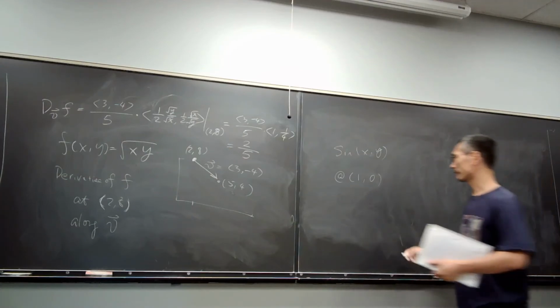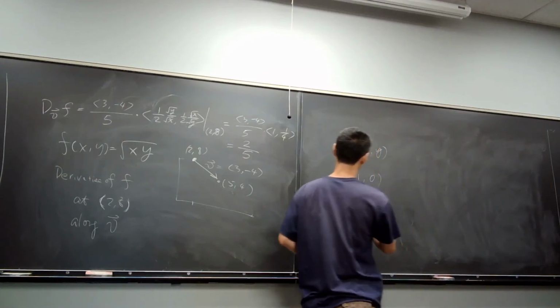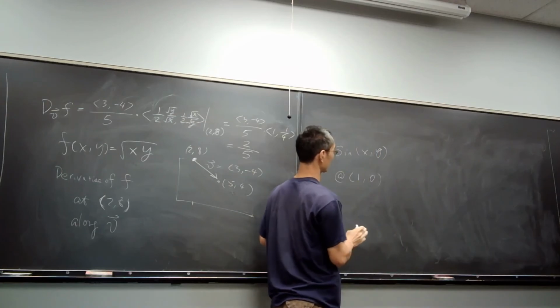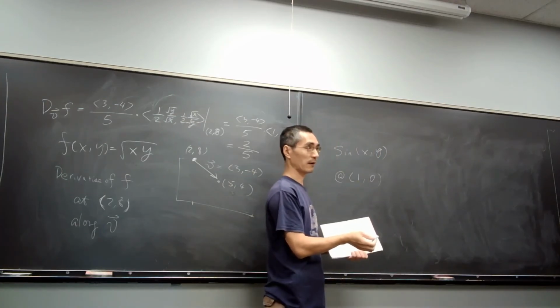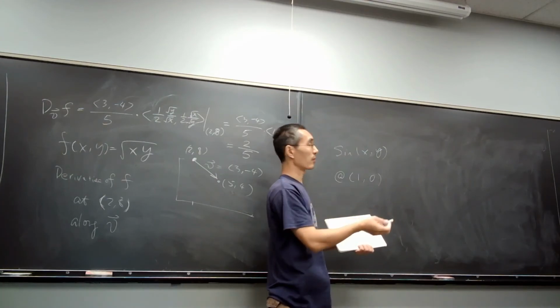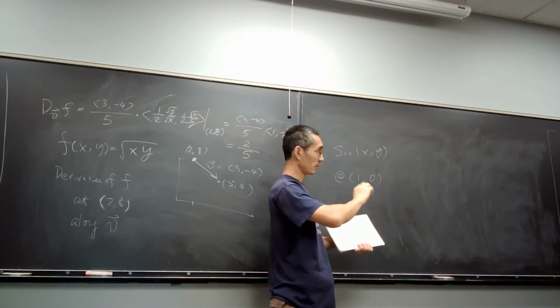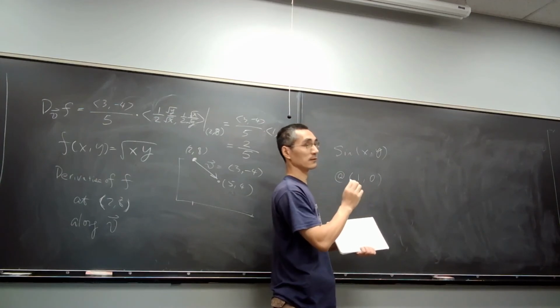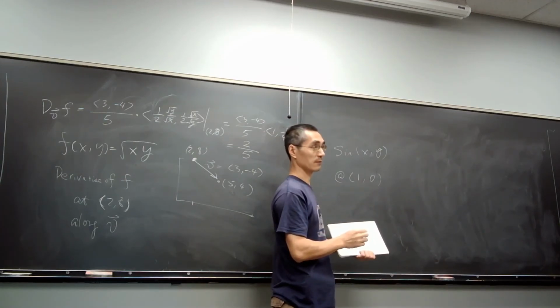What is the fastest rate of change, the maximum rate of change, and in which direction? Okay, let me say it more clearly. If you take the derivative along the x direction, you get the slope along the x direction, right? But if you take the derivative along the y direction, you get probably a different slope. I'm asking you which direction will give you the largest slope, and what is that slope?